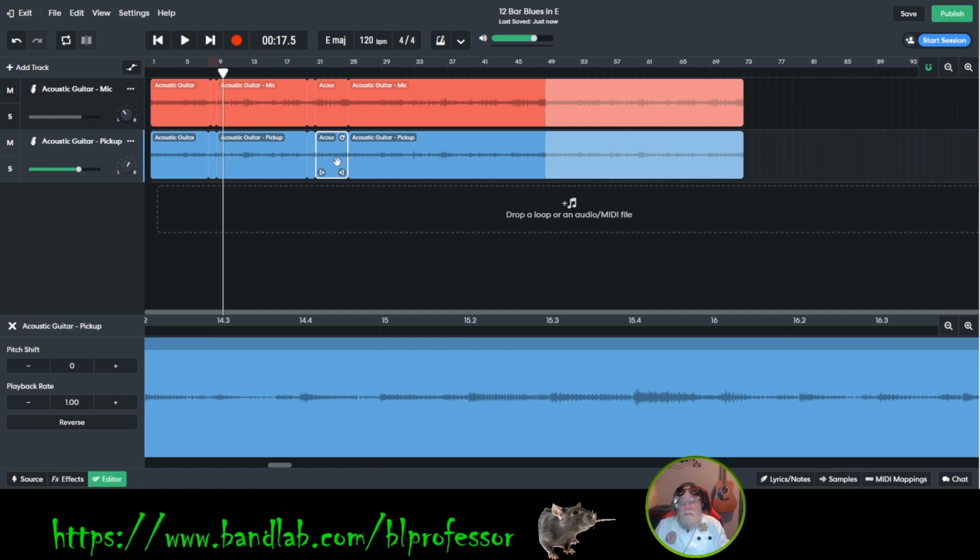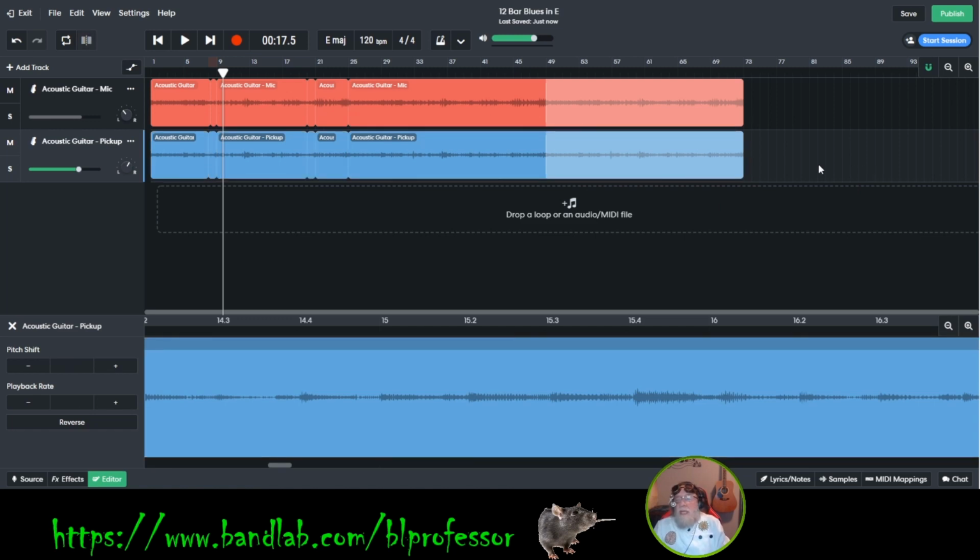We can. All we have to do is highlight the regions that we want to combine. There's two ways that we can highlight multiple regions. One is by holding the Shift key down as we select them. So I'll just select this here while I'm holding the Shift key, and you see we have multiple regions highlighted, and I can select any ones I want.